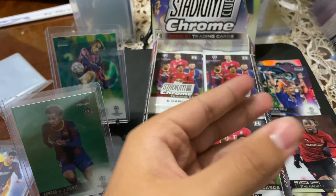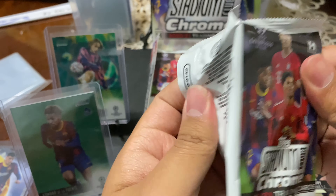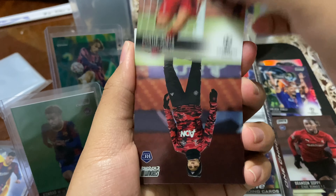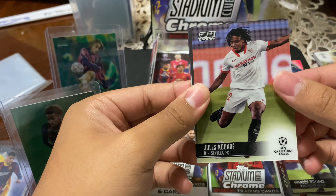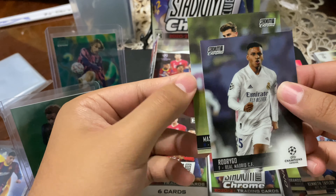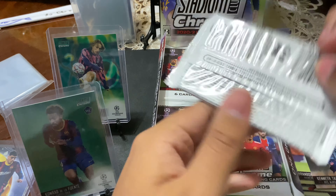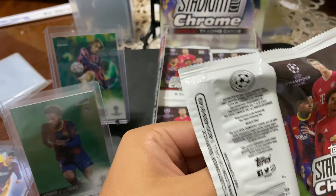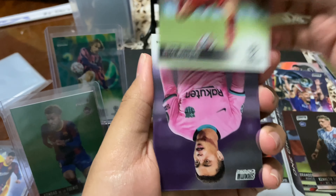Soppy for Rennes. Luka Mudrik. Oh, Giovanni Reina — another American, love to see that. And then a Refractor — Guncha Viali for Juventus. I wonder why this guy made the product out of a lot of throwback players — I don't even know how to pronounce his name right, but I guess he's a Champions League winner. We got Curtis Jones rookie. Brandon Williams rookie. Koundé — amazing FIFA player by the way. Kenneth Taylor rookie for Ajax. Rodrigo for Real Madrid. And Mason Mount for Chelsea.